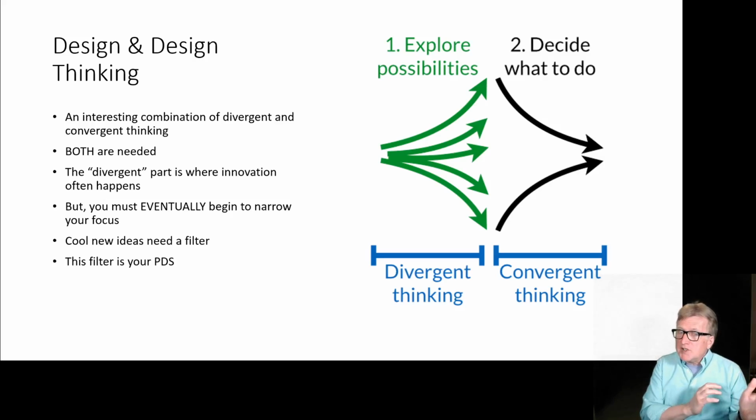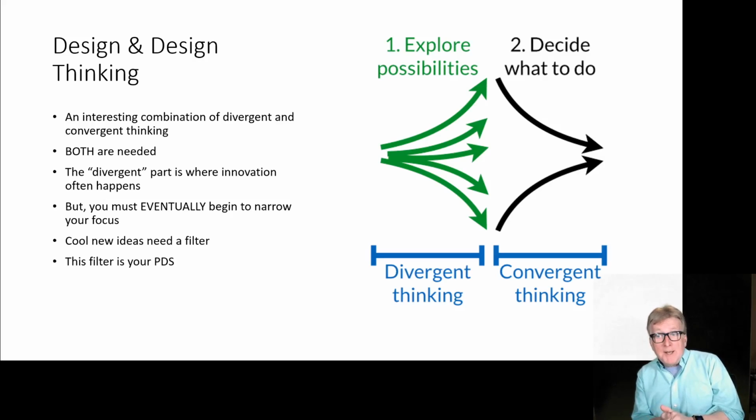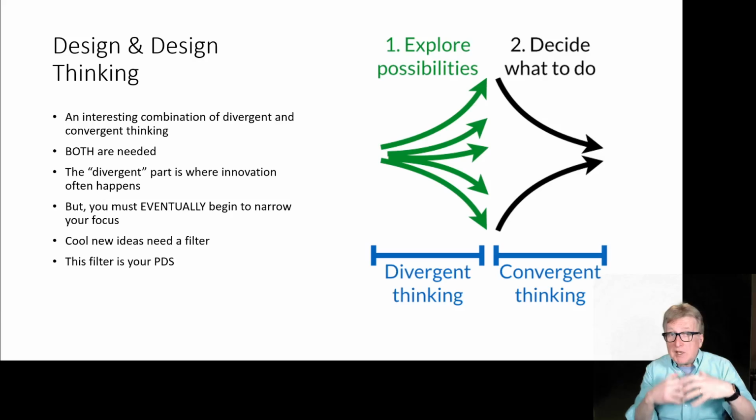And by the way, convergent thinking versus divergent thinking is also something that I think is a skill that we can all develop and use in other aspects of our life as well. But the question is, how do we do that? How do we take all of this brainstorming, possibly weird, wild, wacky ideas, and begin to narrow those down into something that is actually going to lead us toward a final design and toward a final solution that'll meet that need that we've worked so hard to define in the first third of BSE 508.